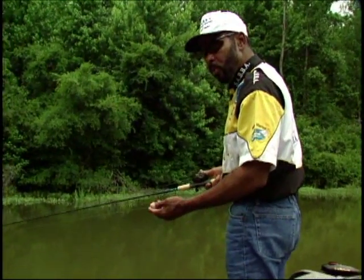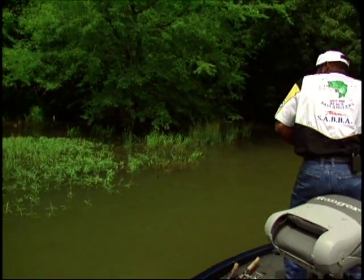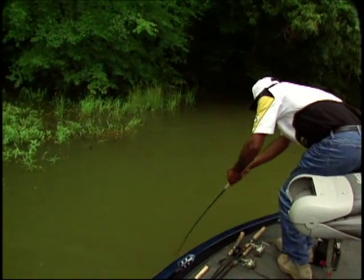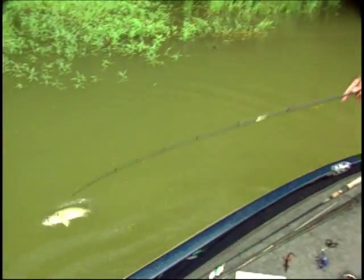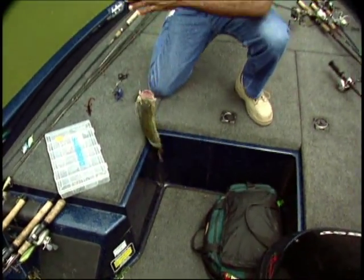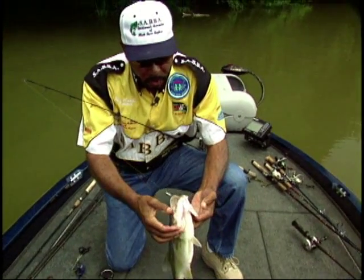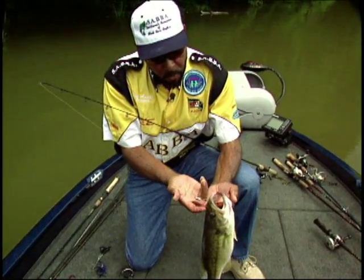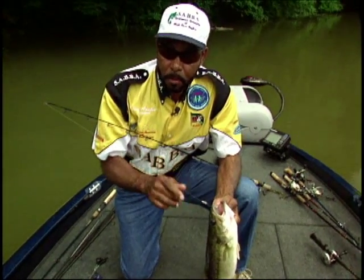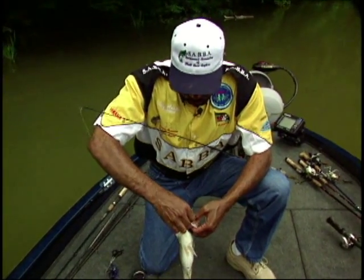Here I want to be a little more precise where I'm going to put my lure, so I'm going to go with the flipping mount. That's a good fish — that's a great fish! A little trick: if you want to release the fish, don't damage his gills, but stick your finger right underneath the gill plate. A lot of times the fish will kind of melt out. It makes it much easier to pull the hook out as opposed to trying to hold him by the lip. Let's get him back in the water.